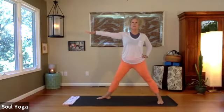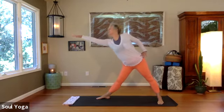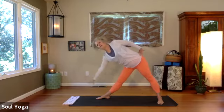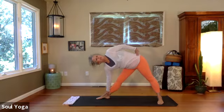Straighten the front knee. Lift the arches. Yeah, and come forward as far as you can. As far as you can. And fold. You can come to the mat, to a block, to your foot, to your ankle, whatever works for your body.